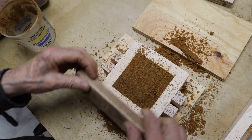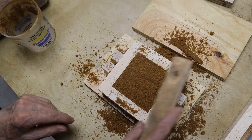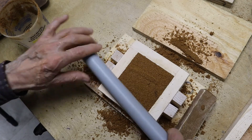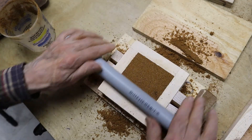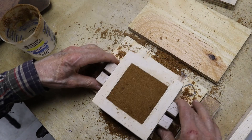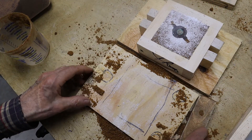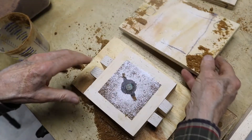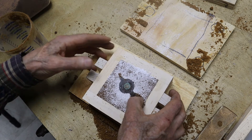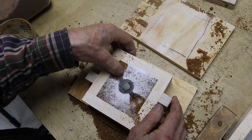Adding some more sand to top it off and then compressing the whole mass with the side of the rammer, screeding it off. Once it's screeded off, I'll compress it a little more and then brush it off and roll the whole thing to compress the material just a little more. I've got to turn the drag over. I decided the mold would be strong enough without using both boards. We've got to be able to remove the pattern, so I'm making these divots that will allow the pattern to come out without destroying the mold.